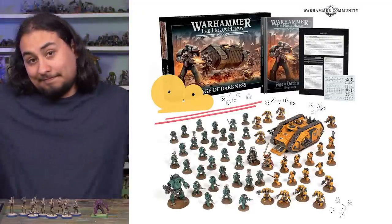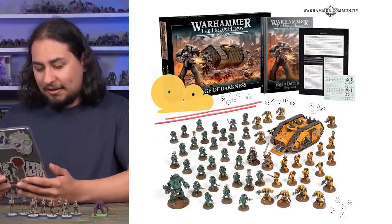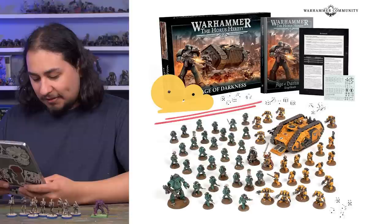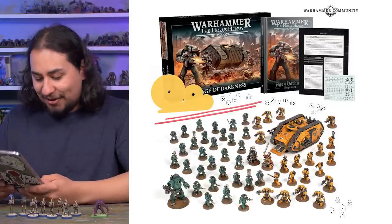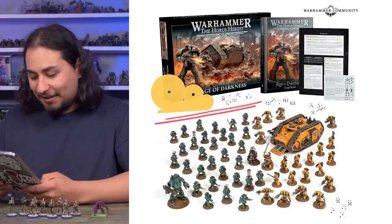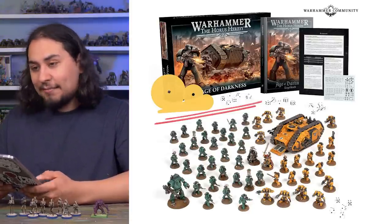So, I don't know. Please let me know in the comments below what you guys think of this box and if you're planning on getting it or not. I am not, but that's just because I play way too many games that I don't have time to play in general, and so I do not have time to play a different version of 40K. But the Horus Heresy does look neat, and I totally could see myself enjoying it.